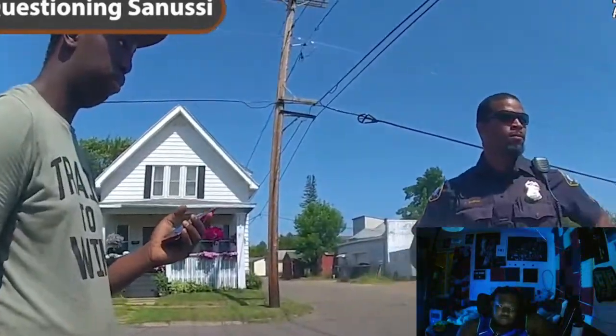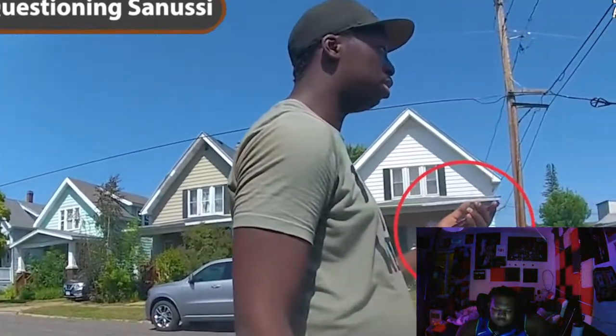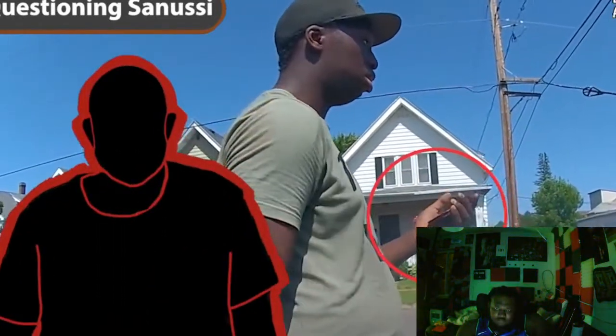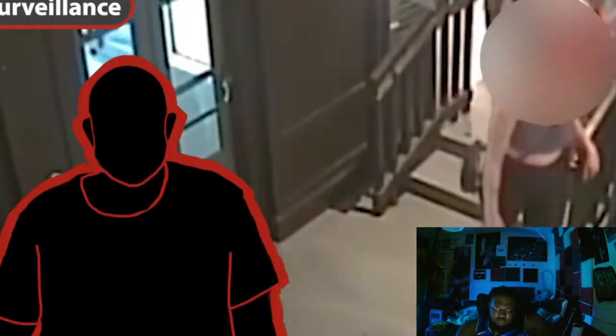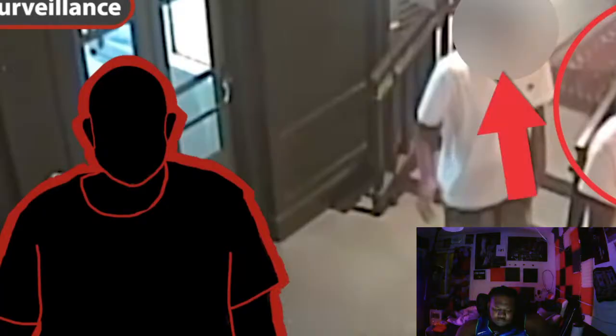Okay. Notably, Sanusi appears to be FaceTiming someone during his interaction with police. Officials do not yet know that the other suspect, Brandon, is on the other line. At this moment, Brandon is caught on surveillance video with peers at a Hollister store. Investigators will soon obtain this footage and question the peers to unravel the full story.